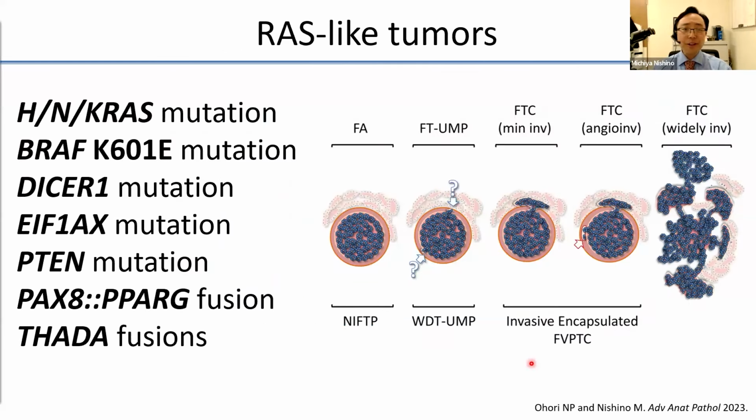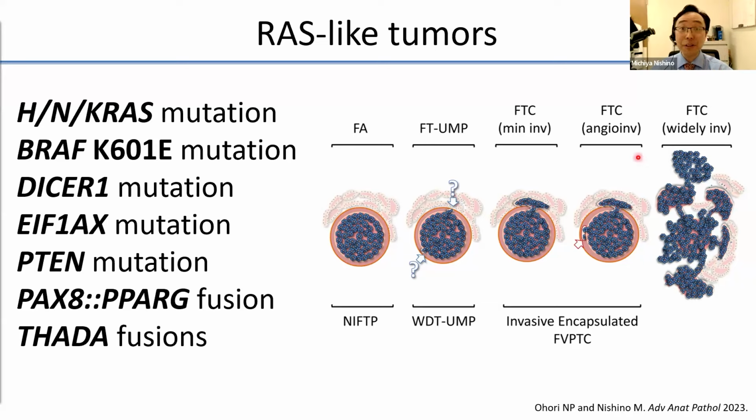And just to reinforce this point, the differential diagnosis of a tumor when we identify a RAS-like alteration includes non-invasive benign and indolent tumors like follicular adenomas and NIFT-P, as well as tumors of uncertain malignant potential with equivocal invasiveness, all the way to carcinomas with varying degrees of encapsulation and invasive growth. So the detection of a RAS-like alteration in a thyroid FNA, just think of that as being molecularly indeterminate for cancer. And a diagnostic lobectomy is often pursued for definitive classification and diagnosis of that tumor.